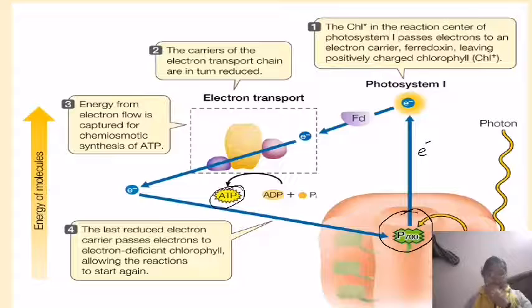Here we can see that as the electrons move down through the electron transport chain, ultimately the electron goes back to the photosystem. Therefore it is called cyclic photophosphorylation. Whereas the previous one was non-cyclic photophosphorylation, and there you got two products, NADPH and ATP both, and oxygen was evolved due to photolysis of water. Here no photolysis of water is taking place, no NADPH is generated, only ATP is formed. So these are the two pathways involved in your light reaction, and remember that ATP and NADPH are necessary for your Calvin cycle. Without that your Calvin cycle cannot run.